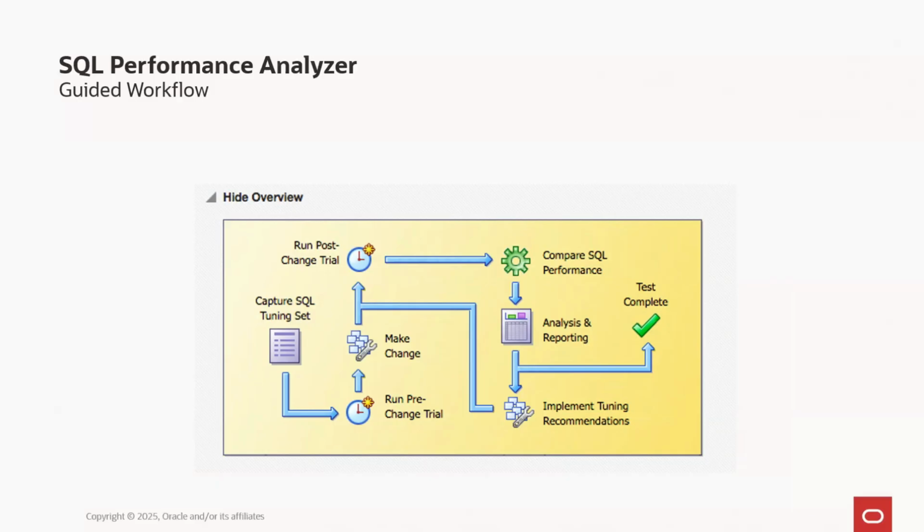And if you fix them, either by creating a baseline or creating a profile or creating an index, that is a change to the database. So we will have to rerun the post-change trial after you make those changes. The main goal is that we rerun that process as many times as we need to the point that we don't have SQL regression. When we don't have SQL regression, that is when we stop. But we cannot continue to Database Replay if we still have regression.